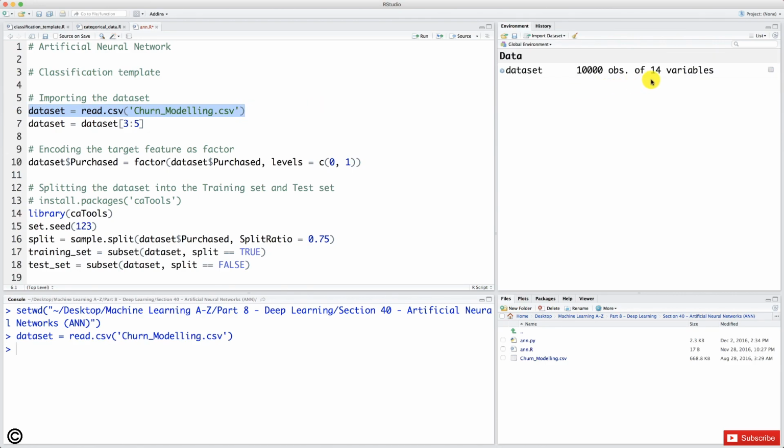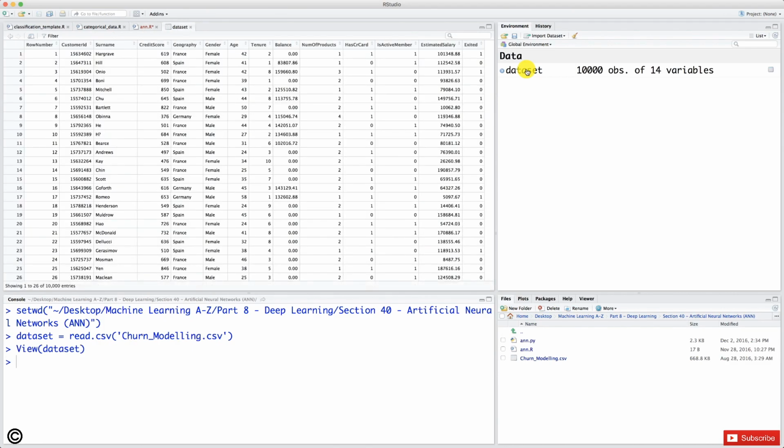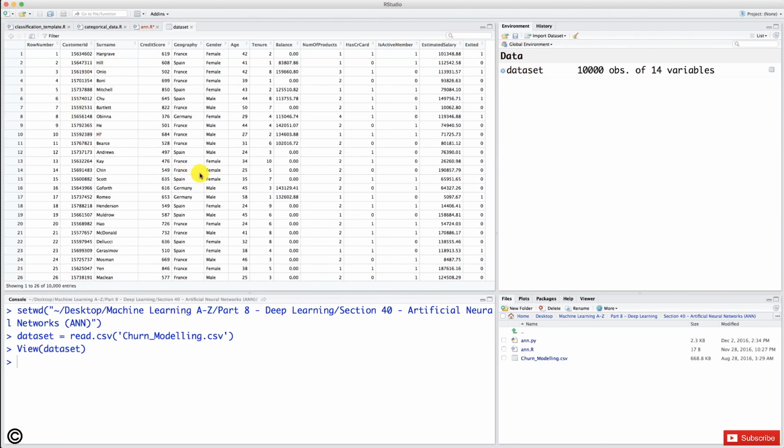Well, we have actually 14 variables, but let's see if we include all these variables in the real dataset, the one on which we want to build our deep learning model. So let's see. I'm going to click on this dataset here to see which independent variables we include in the model. All right, so just a quick reminder, this dataset contains 10,000 observations containing some information of customers in a bank, like the surname, the credit score, geography, gender, age, and all the other informations here.